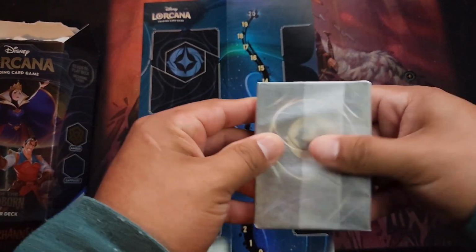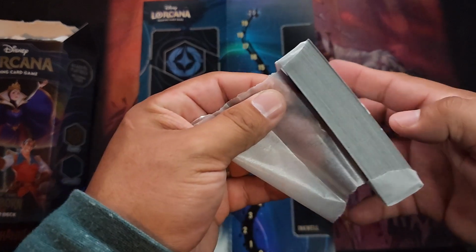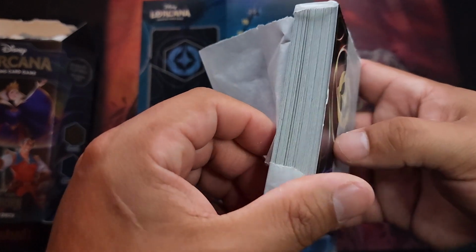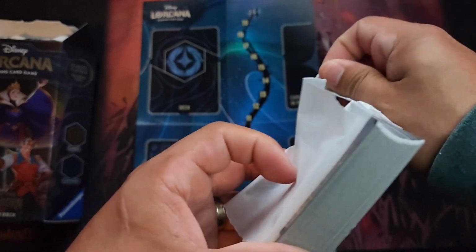And so now we're going to open up our 60 card deck. Every 60 card deck is going to be exactly the same. If we look here, right out of the box, we have a damaged card, and that's a shame. Hopefully that's not an important card.